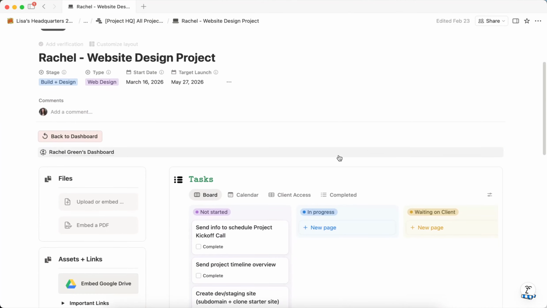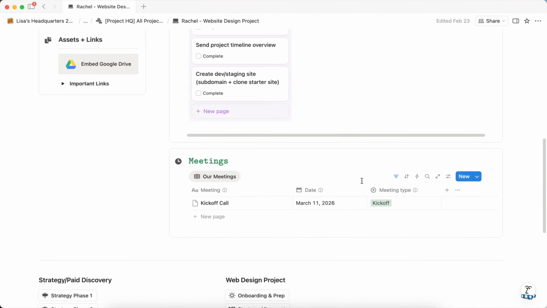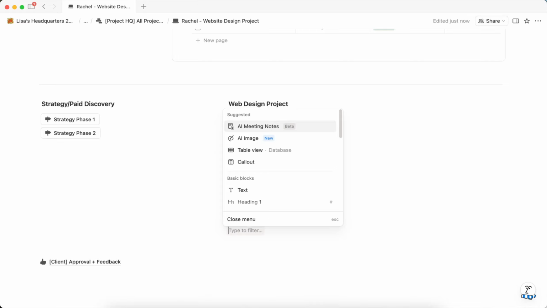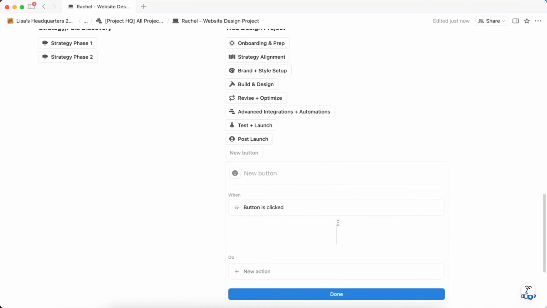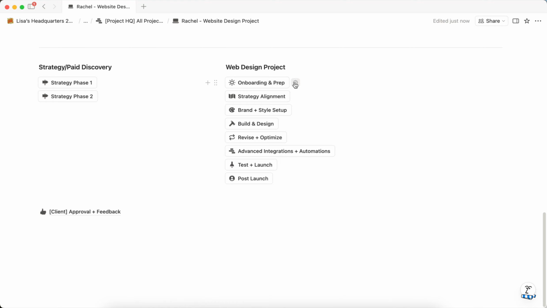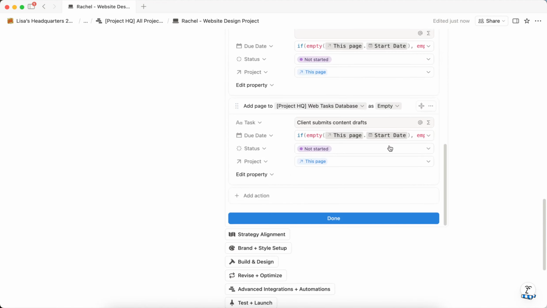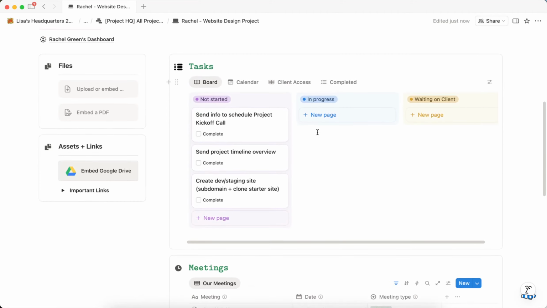So you now have an entire web design project management piece here, and you can create buttons like this yourself. I just added a button. So you would click here and you add a button, and then you would go in and you would name the button, and then you would start adding your actions to the button. Okay, so that is all I've done here, is created the button and then added the actions in here, what the button is going to do once it's clicked. Okay, so now when I come here, I'm ready to manage the project.